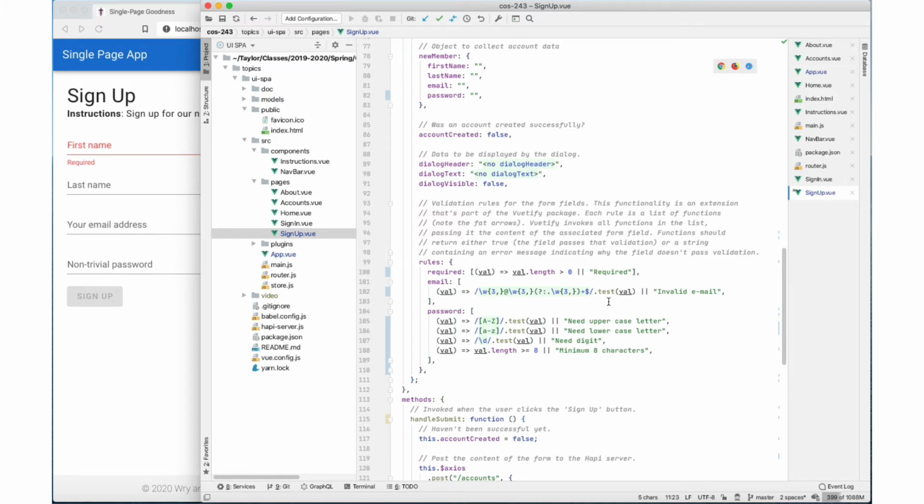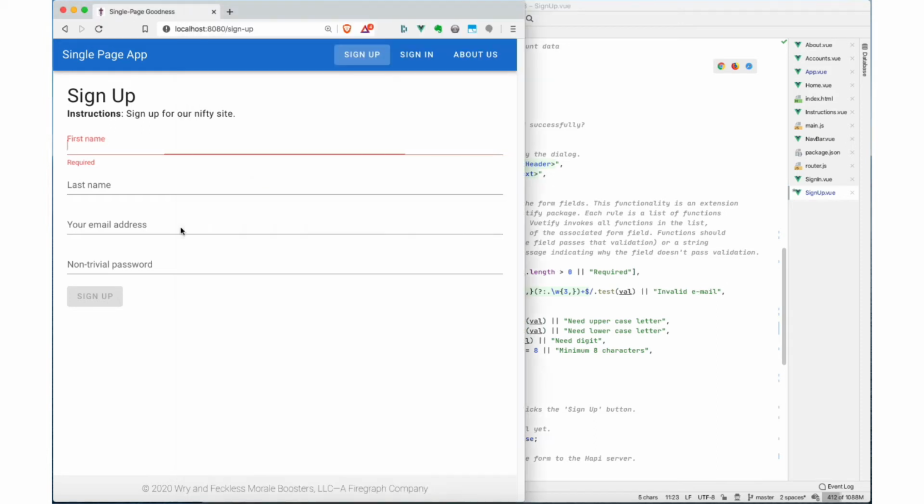And this is using a regular expression. And it's running the test method on that regular expression to check to see if this regular expression matches the input. If so, it returns true. If not, it falls through to the other part of this logical OR and gives back this error message that would be showing in the form. So if I go in here and type, now you can see already I'm getting invalid email, fred@ziffel.com. Now it's showing up as valid because it now matches that regular expression.